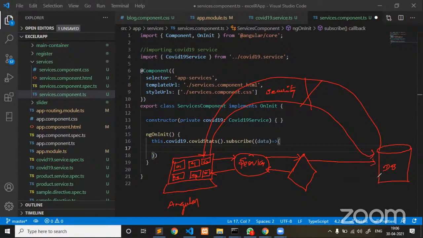Your middleware is observing data from a database. This middleware is observing data. That is why we can call these observers. Whereas these components are subscribers.